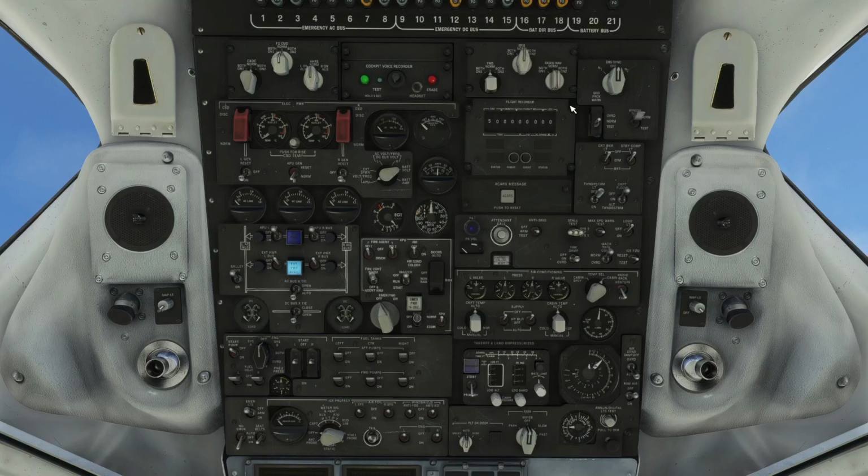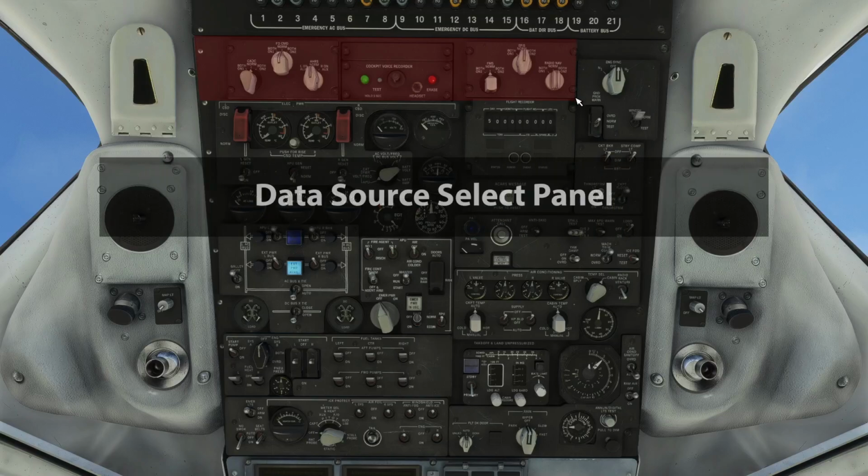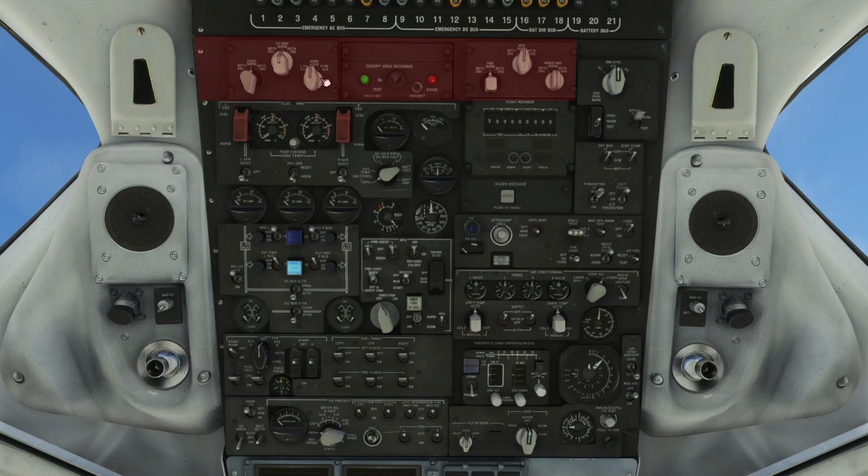So you have this kind of top section over here, which you can kind of think of all the way to the top, or at the very least from this point all the way over. And this is, if you're used to the 737, you have a number of switches over on the left-hand side of the overhead that kind of switch between the different screens. If an FO's screen was to go out, or if a flight director was to go out on one side, you can switch over. So that's what these are.